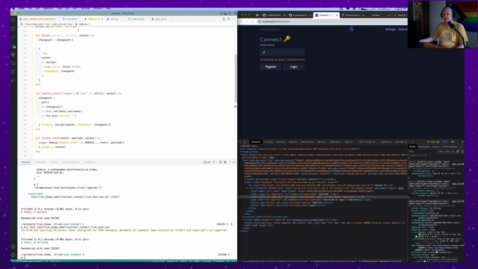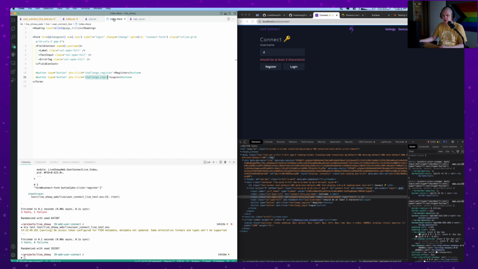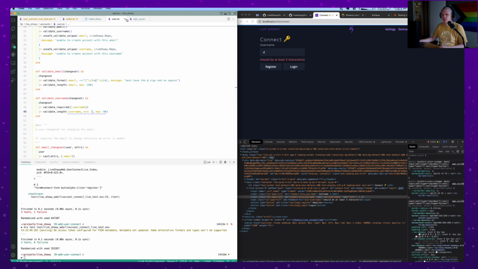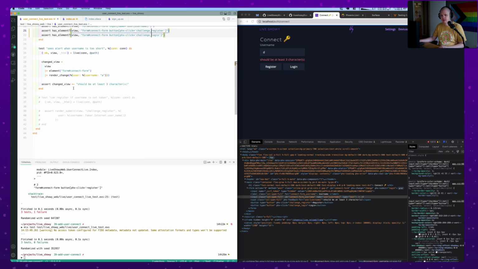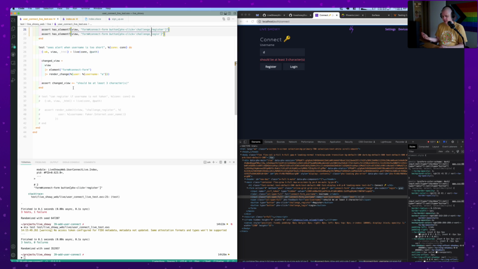So the way I've been approaching this is truly driving development through tests. Before I add any features or code to the module or to the HTML template, I've got to write a test first. And that's really cool because it helps me think through what I really need and what's important about what I'm trying to accomplish in the moment. Also long term, it's going to give me more confidence that as I'm making changes to the application, or as other people start making changes, updates can be released with confidence.